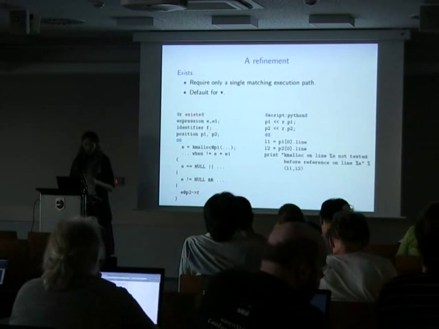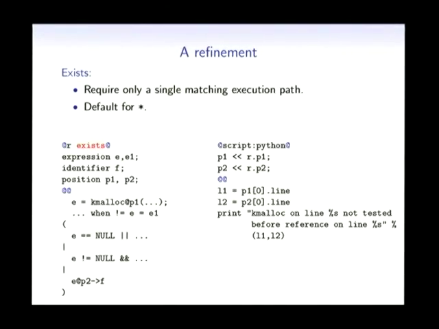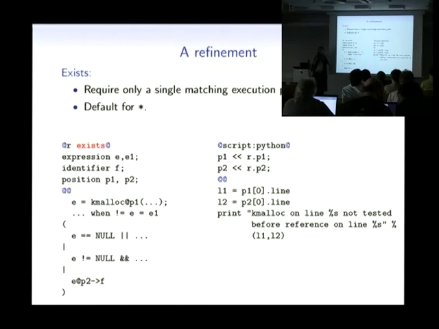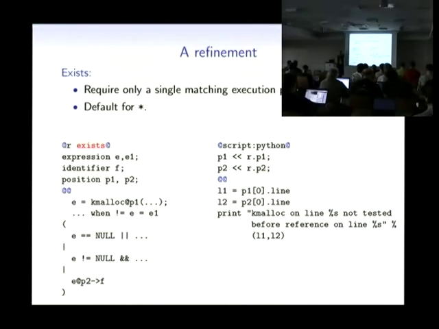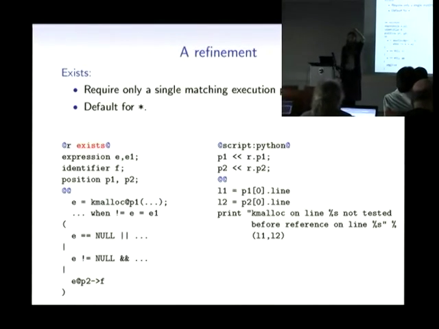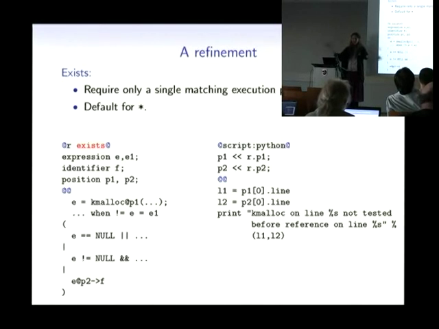Okay, so then there's another fairly complicated issue, which is dot, dot, dot. So what does dot, dot, dot really mean? One issue that we've talked about is the things that it can match in between the thing before and the thing after, and that dot, dot, dot is the shortest path between the before and after things. Another issue that's not so obvious is that in general, you start at some place in the code, and then you might have just straight line code afterwards, so then there's only one path that's possible. Or you might have an if that comes afterwards, and then there might be several paths that are possible.